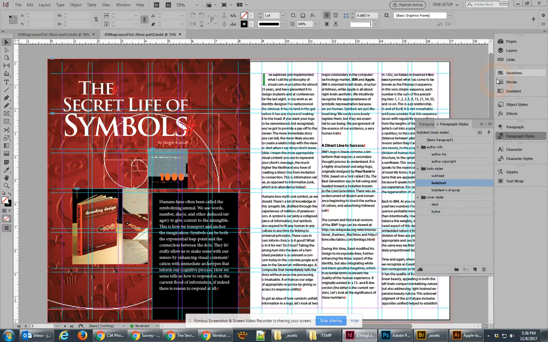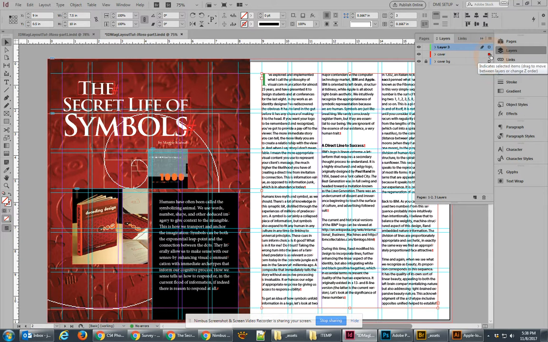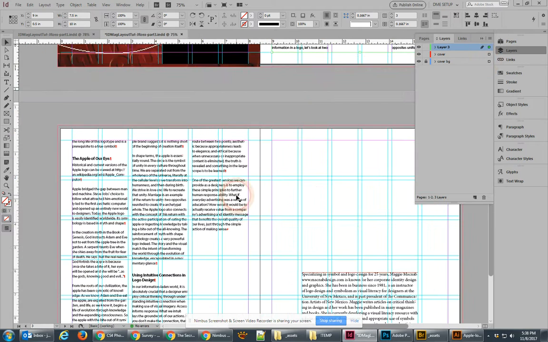So the first thing that I want to do, though, is move this text into a new layer. So let's create a new layer. When you select a text frame, you'll see a little red dot there. You can just drag that right up into the new layer, and it's easy. You can also do this when you have multiple objects selected by holding down the Shift key. You can just move them right up. Now, if you wanted to, you could find the layers themselves and move them individually. It doesn't really matter. It's just a different way of doing it.